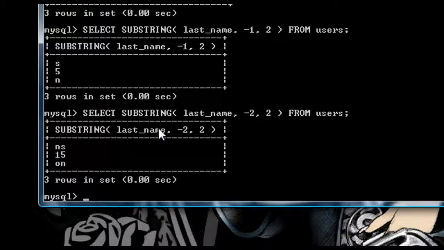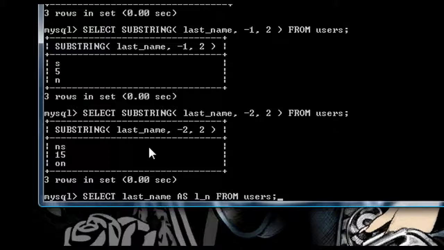Now the only other thing we're going to look at now is aliases, which in a select query, if we want to select, for instance, the last name, but we feel that last name is too long of a name, this really shows off its colors when we use it in PHP. If in a PHP script I feel last name is too long a variable name, what I can do is use aliases. I can say select last name and then I just type a name of what I want it to be once it's been selected. So l_n, for instance, from users.